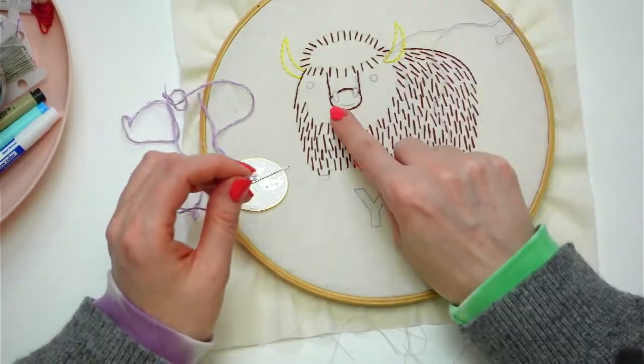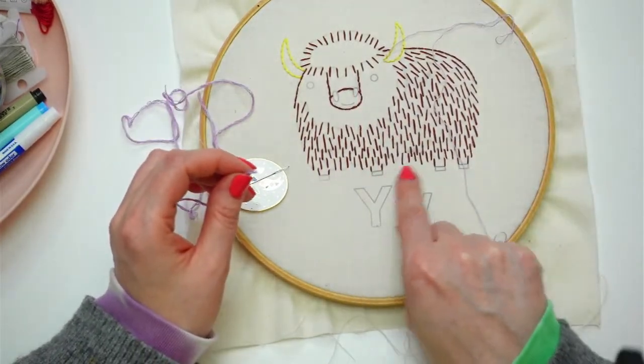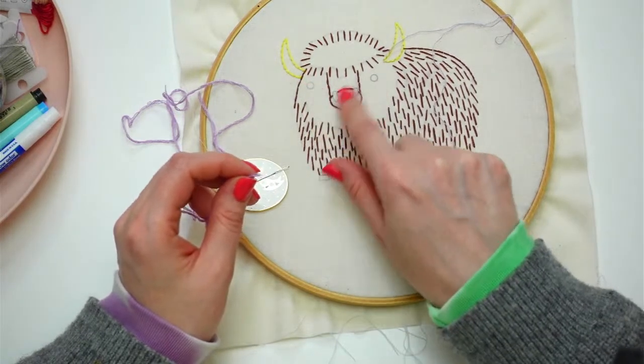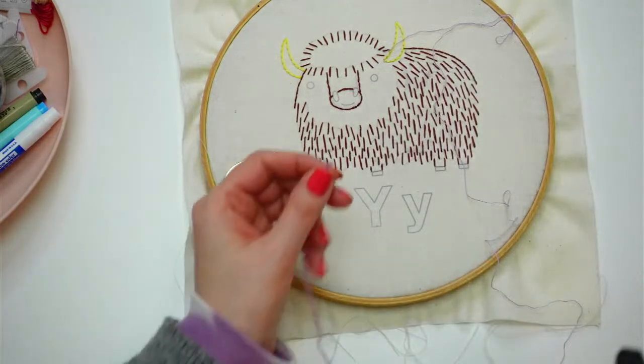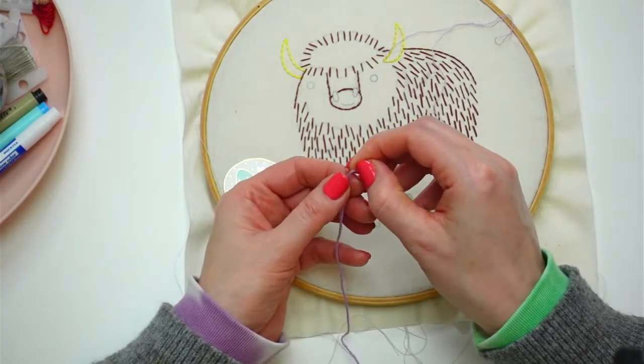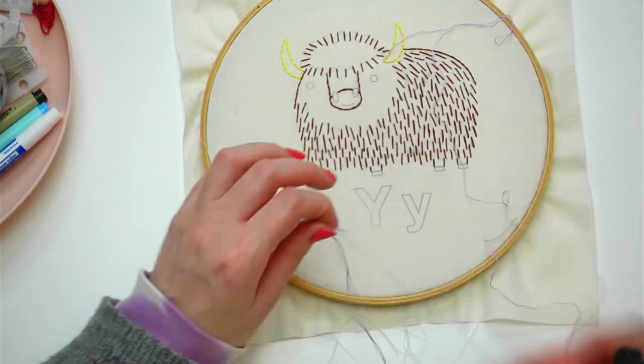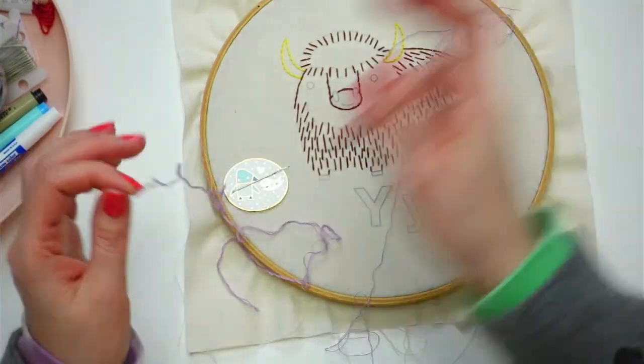So we'll start right away with the satin stitches. Maybe we'll go ahead and do those satin stitches after, and then we'll do the eyes and the mouth last, which is just so funny because I never leave the eyes and the mouth last. I usually want to get those in right away because then you have a smiley little guy.